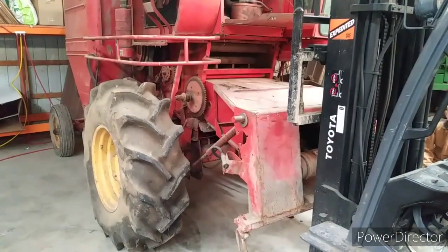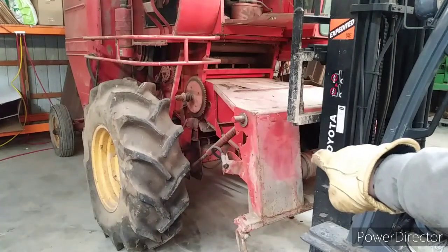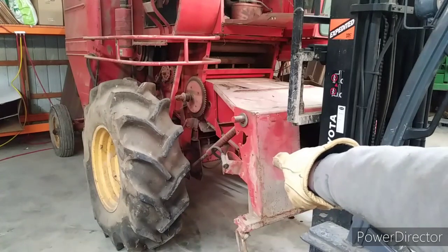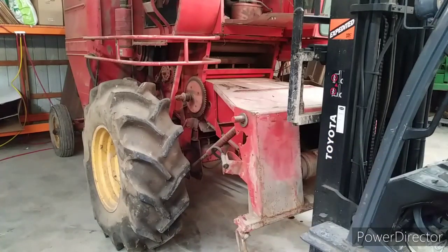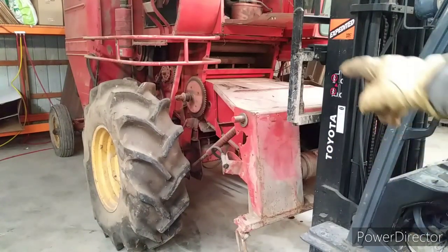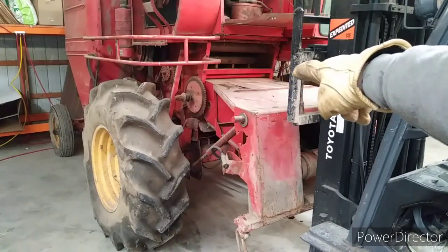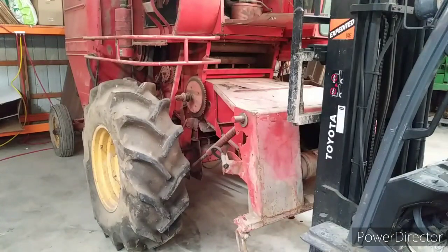Okay, we've undone the hydraulic line underneath of the table elevator because it comes around, and that's what raises the reel. The quick disconnect right down there raises the reel on your head. Now we're going to be behind that sprocket, take out the clamps that hold it to the combine.